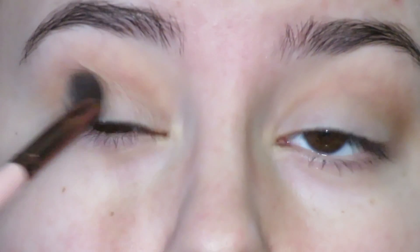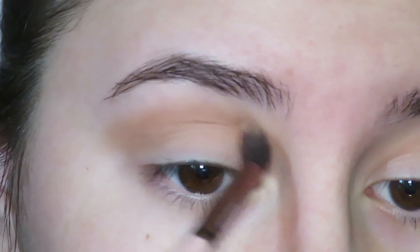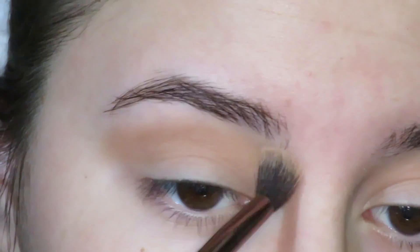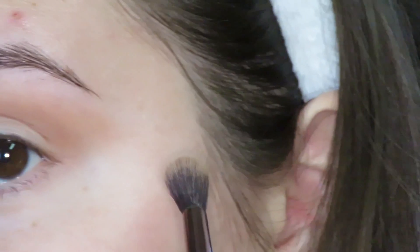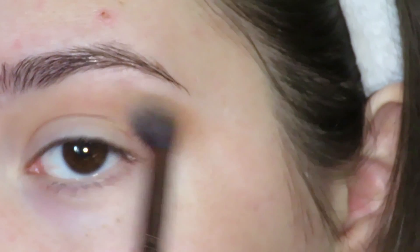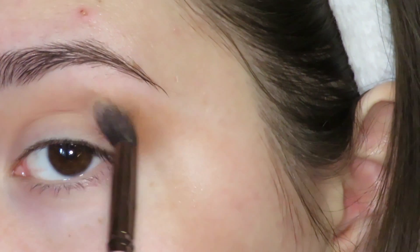I don't usually tell you what brushes I use because I'm all over the place with brushes. This brush right here to kind of neutralize it — I could do my whole makeup with just this one brush. I'm kind of just extending this past my eye. Nikki has more of a straight shape for this eye look; it's not as curved as I would usually go. I'm trying to go out more to bring it out.